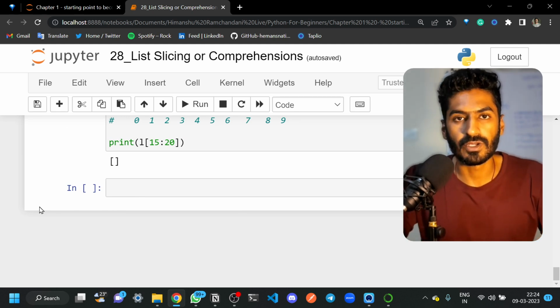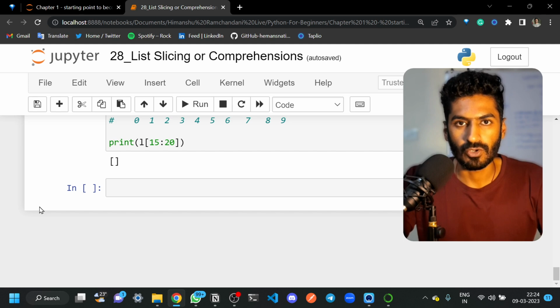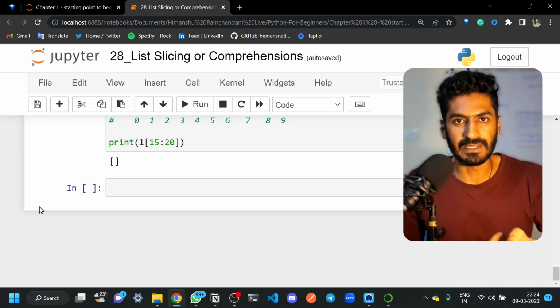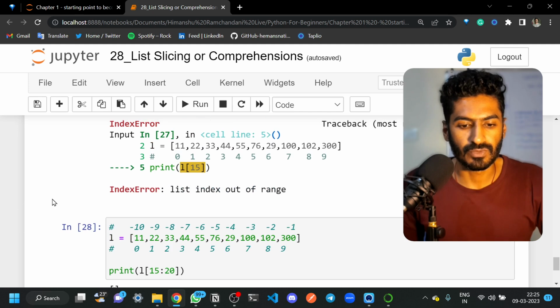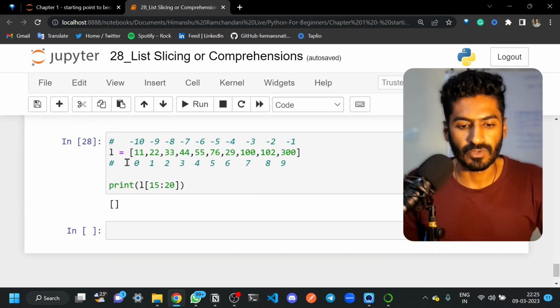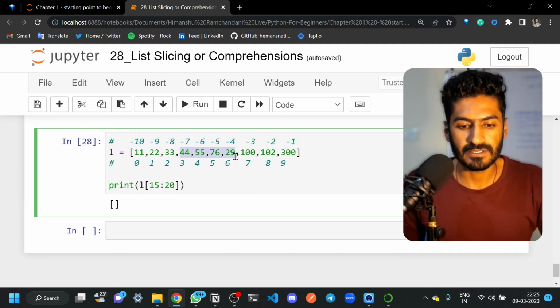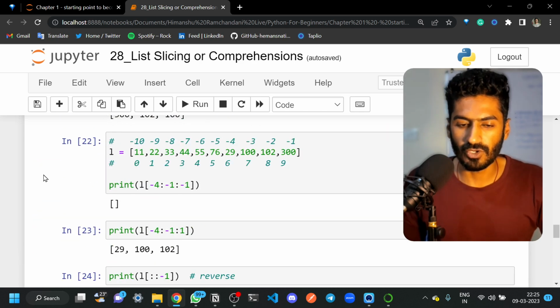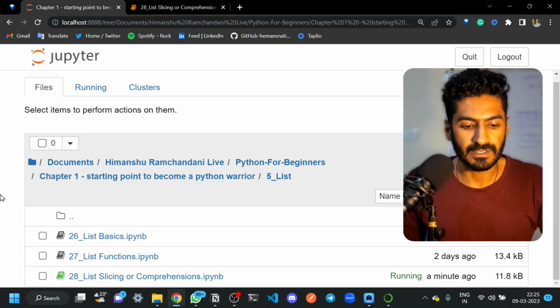If you are working on neural networks, on convolutional neural networks, you have to take a small two-dimensional matrix and work on the big matrix or make cross multiplications with them. So we generally take a small part of it. So this is one of the examples. If I want to work on a specific part, I can use this. Okay, so this is how list slicing works. And that's it. Let's move forward.